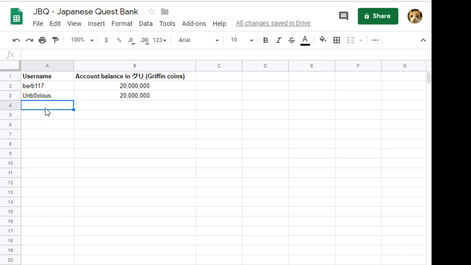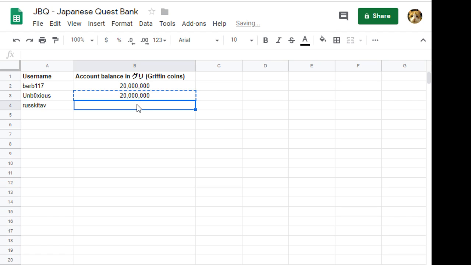So the word ruskative, R-U-S-S-K-I-T-A-V, right? Ruskativ. Okay. And I think it's actually the same amount again because it's a double. So now we have to learn Idu and Adu. We have it? Yatta. So we have bank.